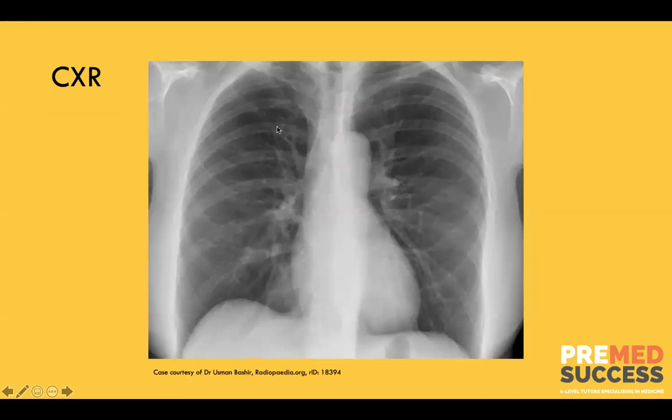This is a CXR, so chest X-ray, that stands for. And this is a plain film X-ray, just to show you how poor an X-ray is at imaging the heart. It's just this kind of white blob. So this is a plain film X-ray. It's not 3D like a CT scan. It's good for dense tissues such as bone, but not soft tissues.